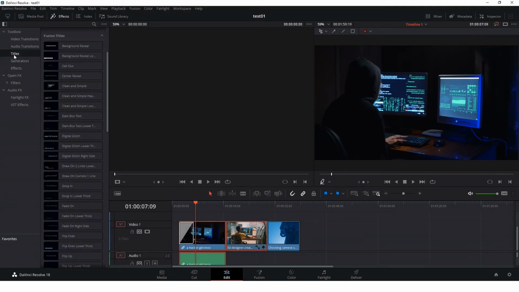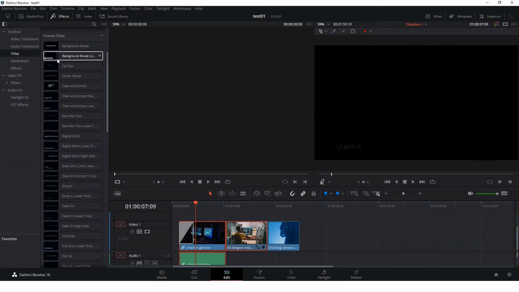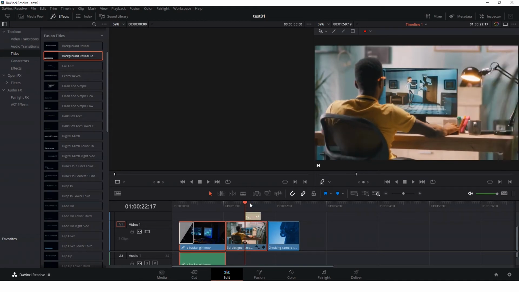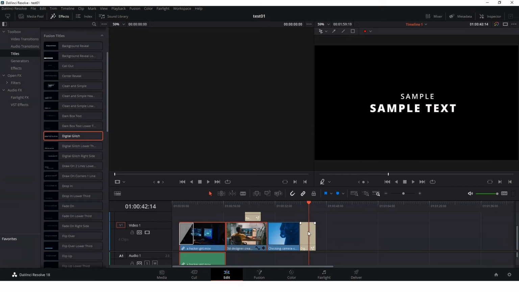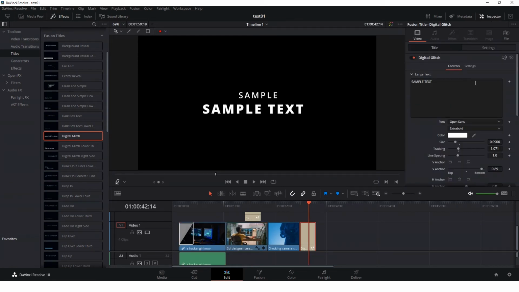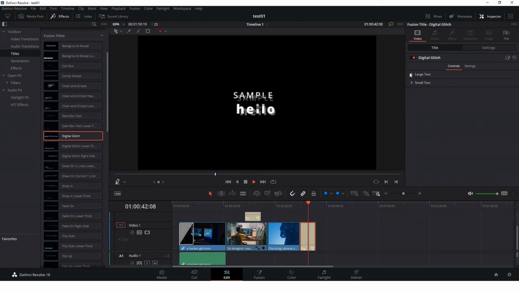Adding titles. Besides effects and transitions, you can also add titles. This includes loads of ready text templates, including static titles, animated Fusion titles made with a Fusion composition, and subtitles. Drag and drop any template to create a great text clip, possibly placed on a top video track, not to get overlapped by other clips.